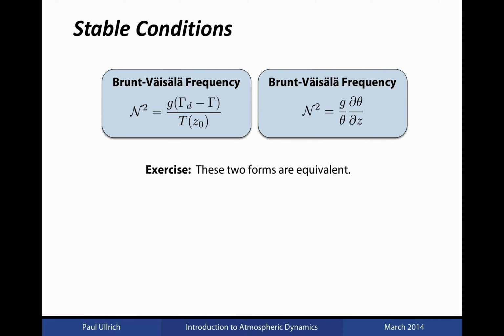The Brunt-Väisälä frequency can be shown to be equivalent to another form in terms of the potential temperature. This form is often more convenient to use, and this is given by N squared equals g over theta times d theta/dz. Note that the Brunt-Väisälä frequency is only defined when N squared is positive. As we'll see in the case of an unstable environment, the right-hand side of this expression is actually negative, which would typically give rise to an imaginary Brunt-Väisälä frequency. This is considered unphysical, and hence the Brunt-Väisälä frequency is not used in this case.